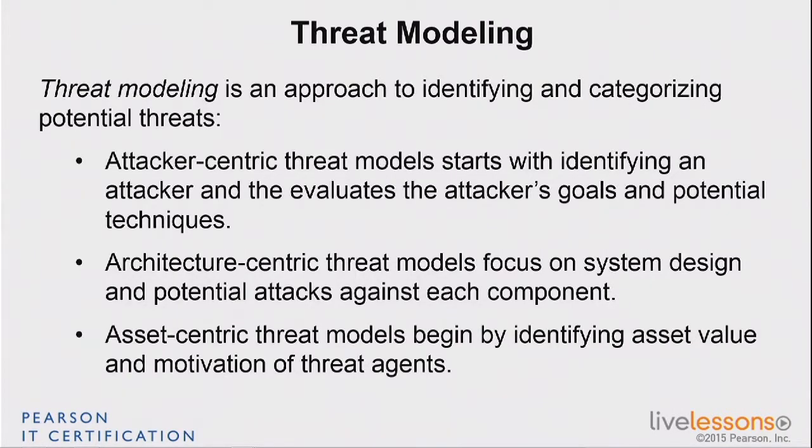And our third model is an asset-centric model. We begin by identifying the asset value, what it is we're trying to protect, what the value of that asset is, and what might be the motivation of any threat agents. So we can threat model by looking at attackers, we can look at architecture, or we can look at assets. And in many cases, we're going to have a hybrid threat model by considering all of these.